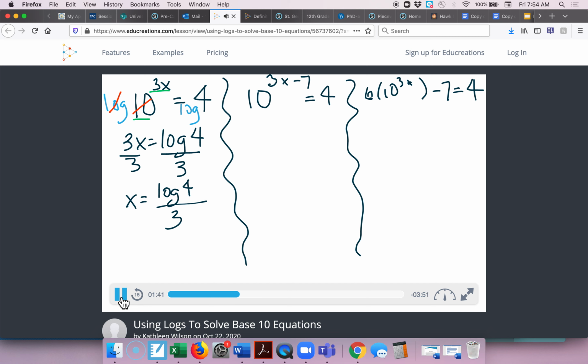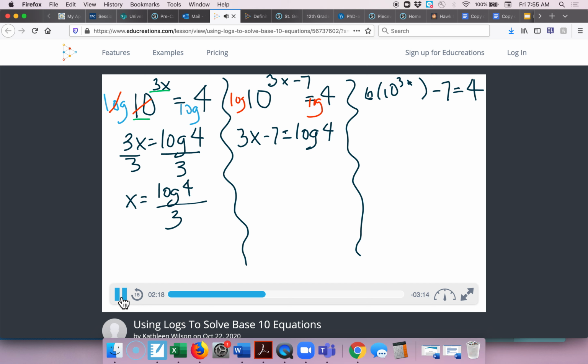All right, so now we look at the next example. We see we still have a base and an exponent, but our exponent's a little bit more involved. 3x minus 7, that whole quantity is our exponent. But since on the left-hand side we just have a base and the exponent, we can start right away by just logging both sides. And the log and the base 10 are inverses, so that just cancels out. And you get 3x minus 7 is equal to log of 4.